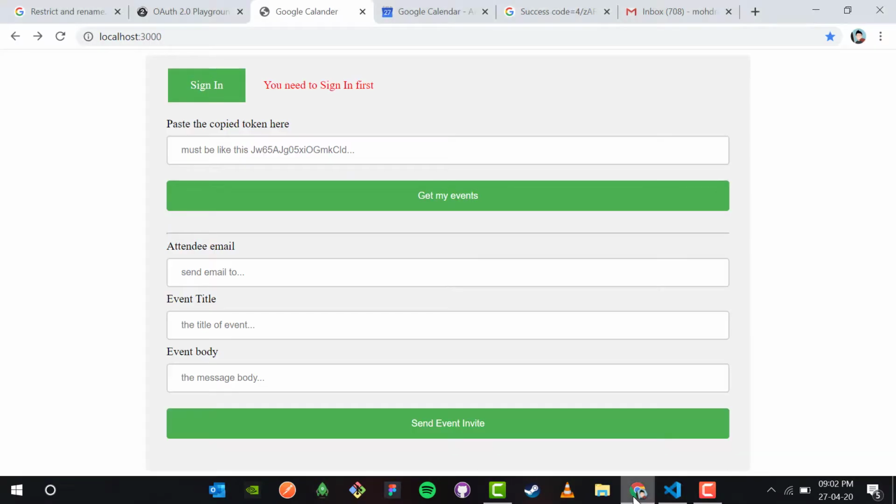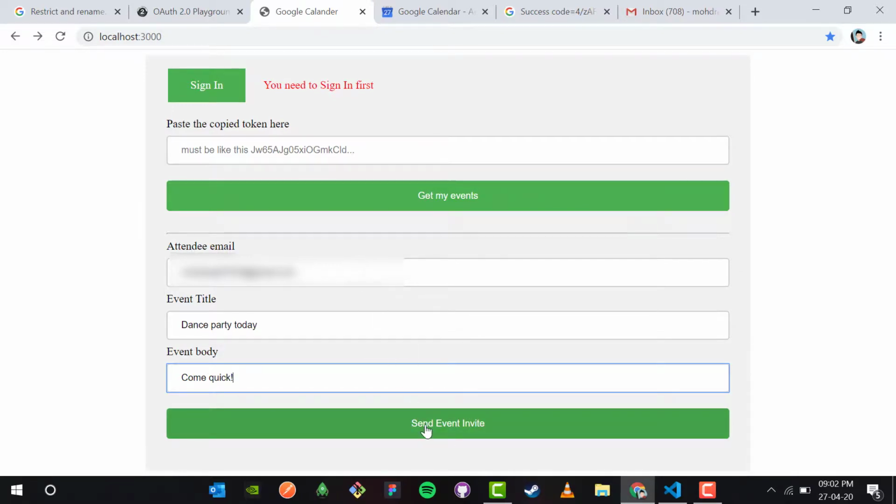But now since I have already made an event, if I try to make another event for that time, it will tell me that sorry, my schedule is busy. So let me send an email to the same attendee. Cocktail party is old. A dance party will be fine after the cocktail party.